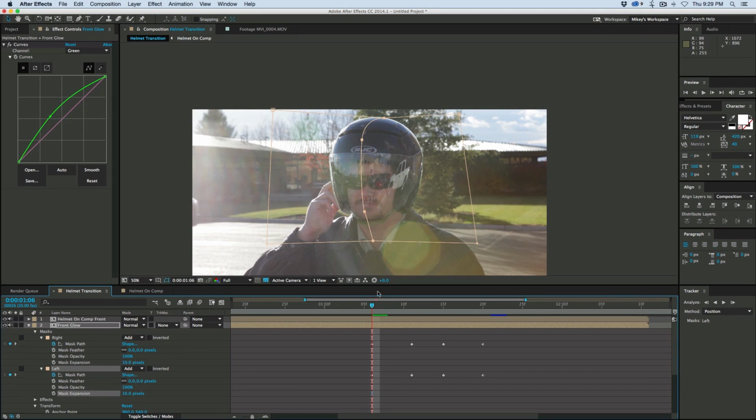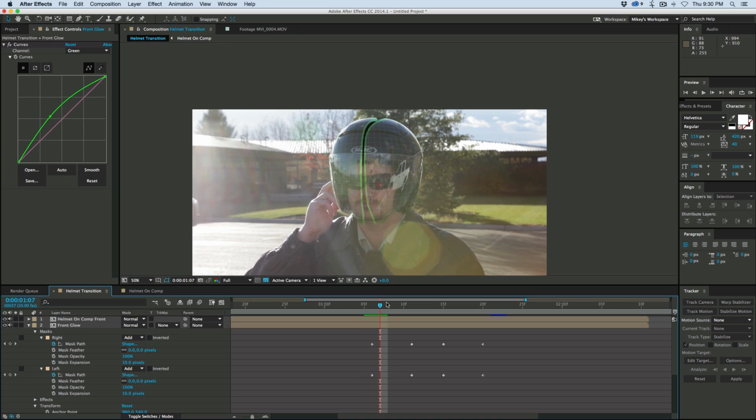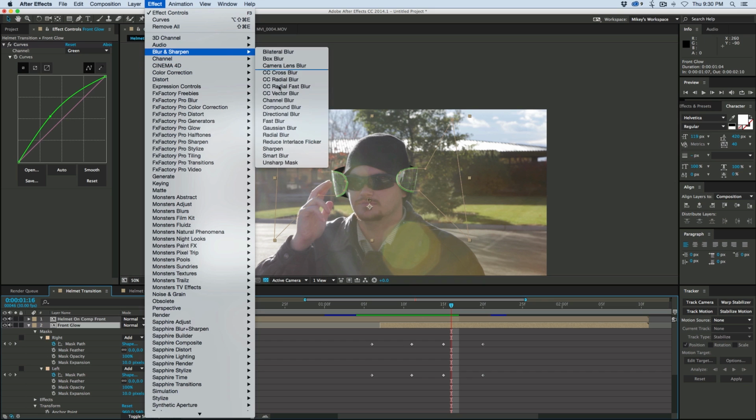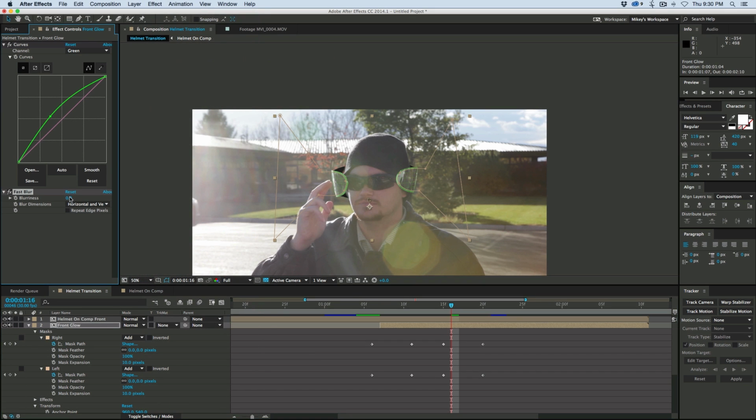One problem that we have going on though is down here there's kind of this green halo going on. And I don't want any of that to show until it's starting to transition. So let's go to the very first point in which we want to see the green, and let's cut that layer. So that's Option or Alt on the keyboard, and I hit the left bracket. So it adds a nice kind of a green edge to it. And let's go to that effect, and let's add just a blur to it. So it's like it's glowing underneath there.